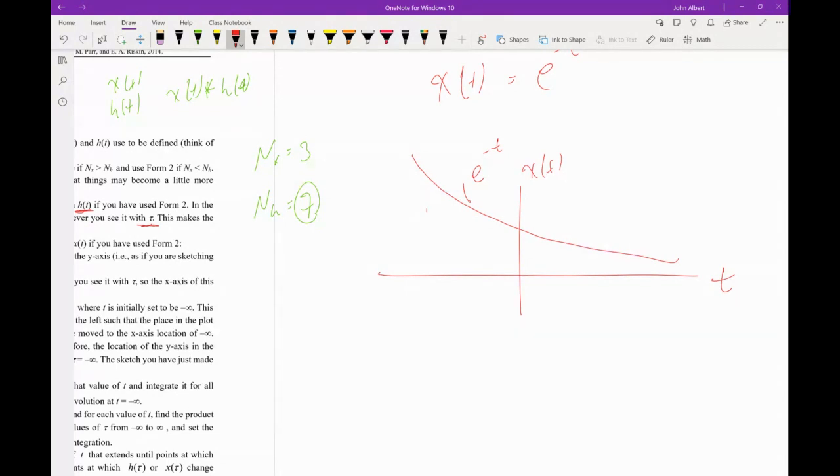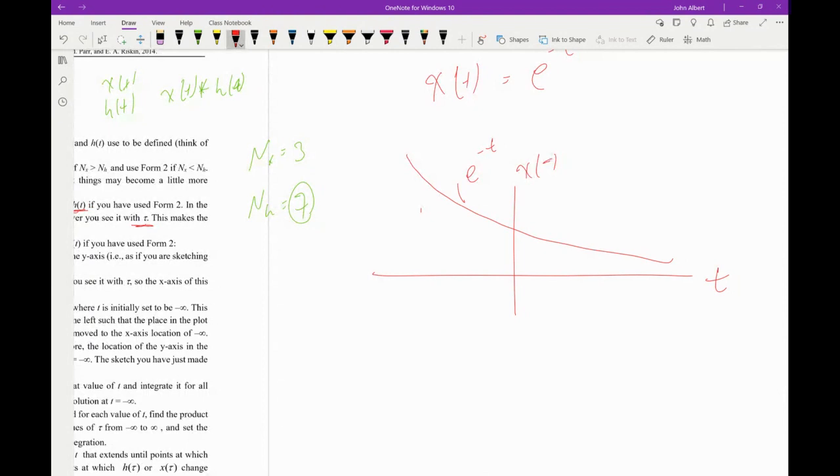I want you now to go and wherever you see t, replace it with tau. So clearly, in the function itself, I'll have to write this as tau. And this is important, by the way. This is not something that you should take lightly. You have to do this. Not only there, the x-axis was called t. It's the t-axis. Now it will become the tau axis. Not only that, the function itself had e to the power of minus t. I'll have to write it as e to the power of minus tau. So I have replaced now every t with tau.